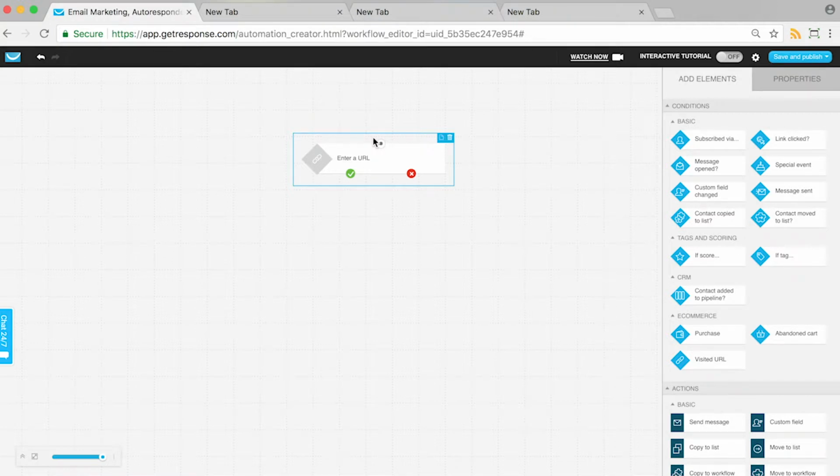Maybe it would help you understand that you could move them further along in your CRM pipeline, or apply some type of score or tag that indicates that a lead is particularly interested because they visited a pricing page on your website, or maybe some other key product page or not.